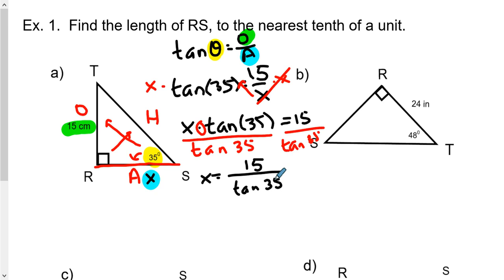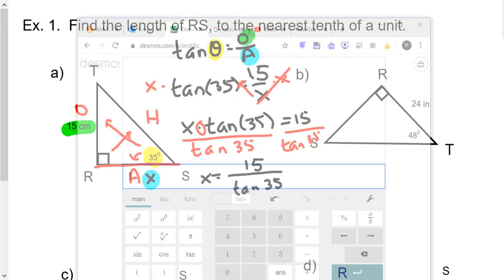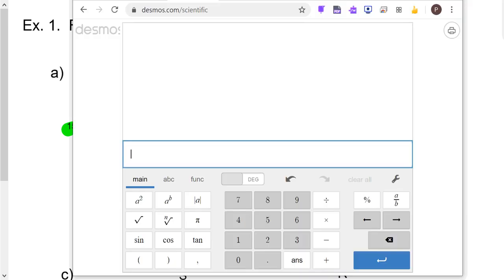All right, well, tangent of 35 is a ratio, and we can find that using a calculator. So I'm going to pull up my scientific or my graphing calculator. I'm going to take the tangent of 35. All right, so that's my denominator, 0.7. That's just saying, for a 35-degree angle, my opposite side should be 0.7 times my adjacent. The opposite should be smaller than the hypotenuse.